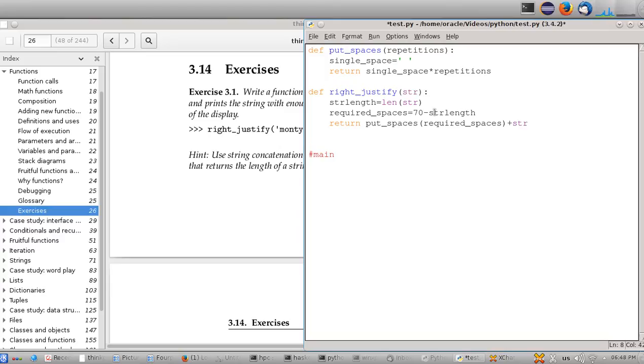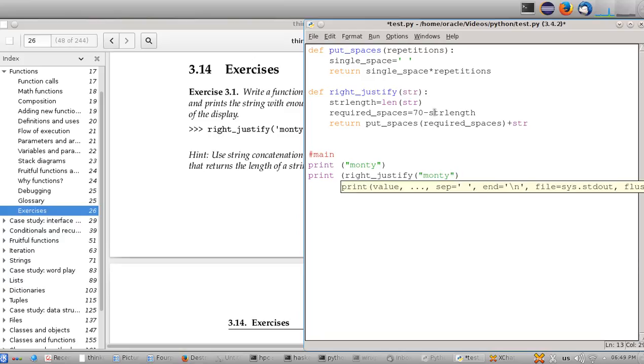So if I want to do something, let's print Monty first, and then print the right justify of Monty, just to show you that Monty is shifted by 70 characters, and that's it.